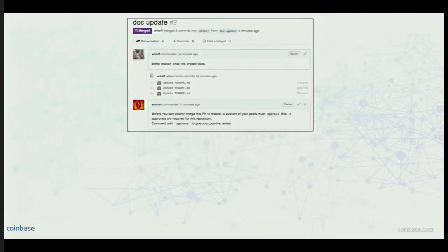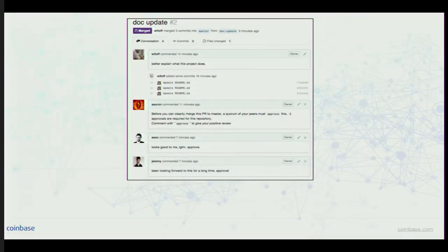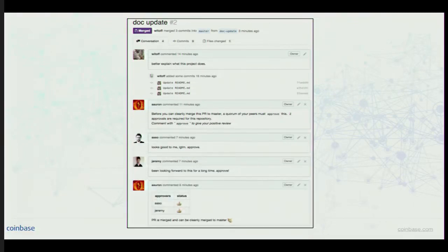Once a pull request has been opened, we have a little robot inside that'll say, hey, this is great that you proposed a change, but before we can merge that to master, we're going to need someone else that didn't work on this to review your code and approve it. Once we then get at least one or sometimes two or sometimes even three other people that plus one and review that code for security audits, we then have our robot say, okay, multiple human beings have unlocked this. No single point failure, no compromised laptop or spearphished admin credentials have tried to deploy this. And that then unlocks this for a merge to master and ultimately deploying further inside our infra.